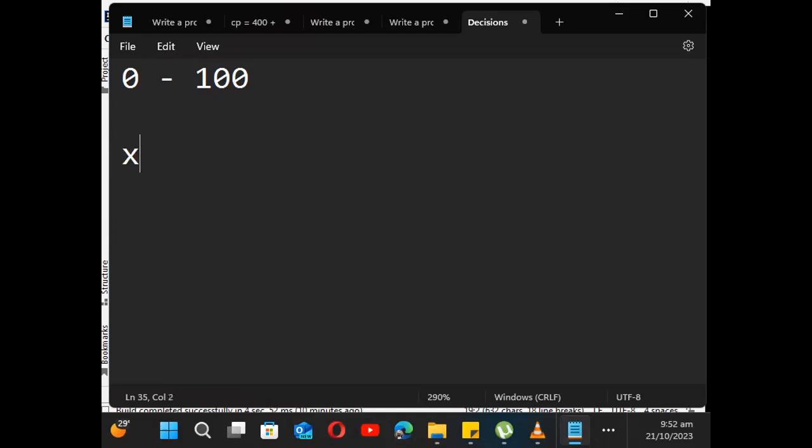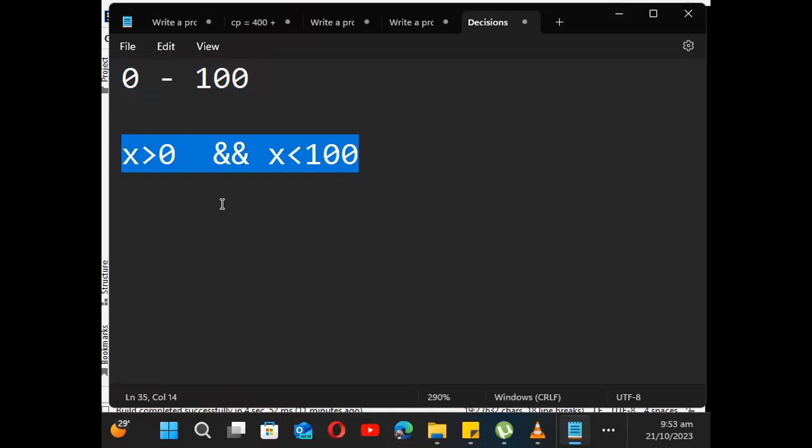So if that number is greater than 0, and at the same time, that number is less than 100. So me saying if you fall between 0 and 100, this is how I would write it. Why? Because if here is true and here is true, then everything is going to be true.